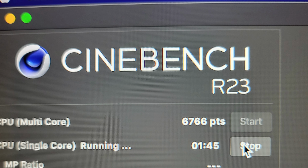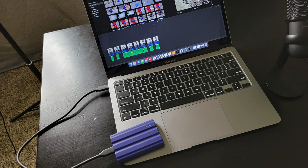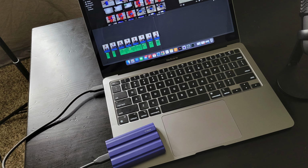Now, moving on briefly, let's talk about the performance. Honestly, I'm not going to bore you with benchmarks and whatnot, with the Geekbench scores and things like that. Y'all have already seen all the benchmarks. I don't want to bore you with that and waste y'all's time on this channel. So I know that a lot of that is around already. So I'm just going to tell you the real performance and how I've experienced this machine. And for everything that I've done, like I've told you before, it's been handling flawlessly. So as far as my video editing, I record in 4K HDR, and I haven't had too many issues with that.